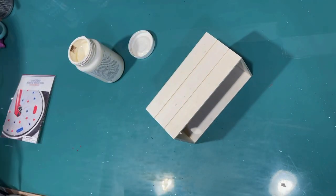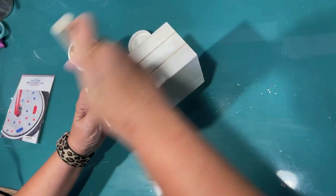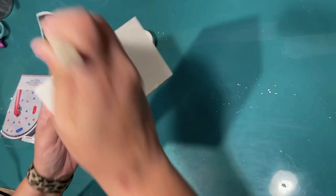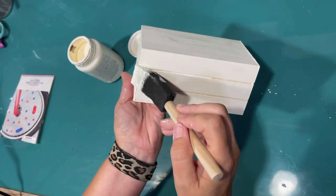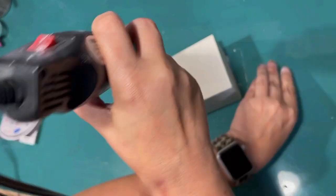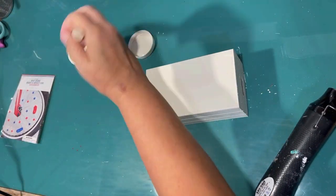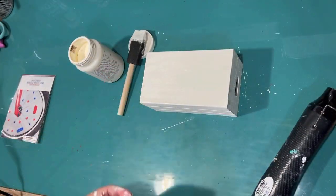They're so easy to make with these little bins from Dollar Tree. They don't have the openings on the side — they're all one piece — but they have indentations, and it looks like three books stacked on top of each other. I am just going all over this little crate with this ivory chalk paint by Waverly, which is my go-to color. I use this on everything. I love it. It's not this stark white, and it really goes with my coastal decor, but I am doing a traditional red, white, and blue Americana 4th of July theme here, and I am giving it a second coat.